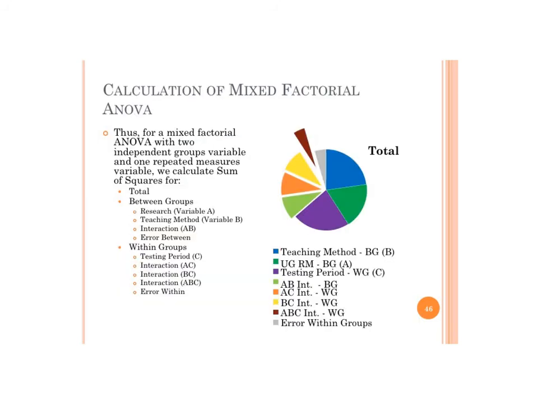And we can see how that plays out in the variance. Now you're starting to really partition that variance very finely, because you have the teaching methods, which is between groups, the undergraduate methods courses, which is between groups, testing period, which is within groups, and then you have to partition the different interactions. Remember, anytime that you have an interaction that has factor C or time, it's all going to be within groups. And that's it for factorial ANOVAs.